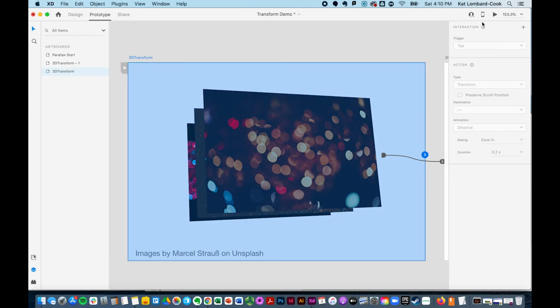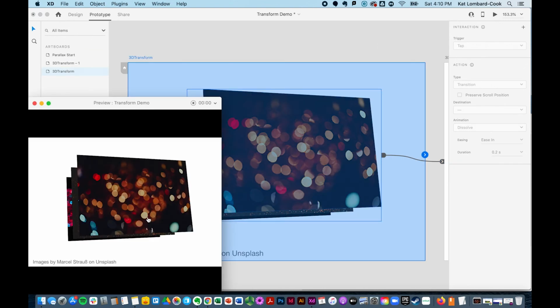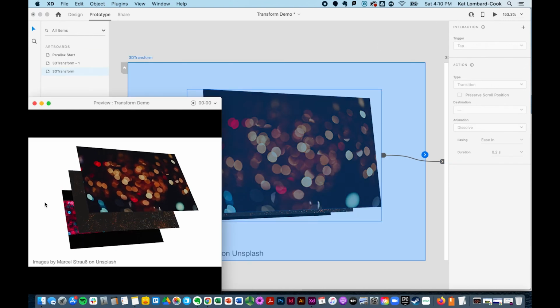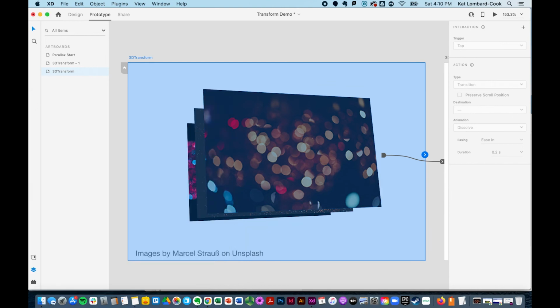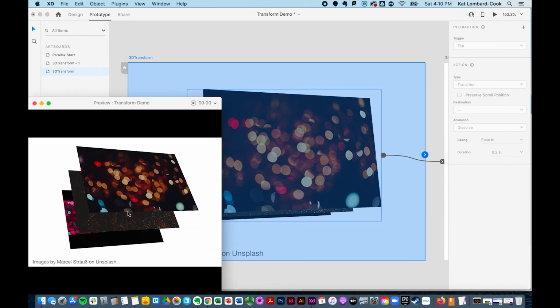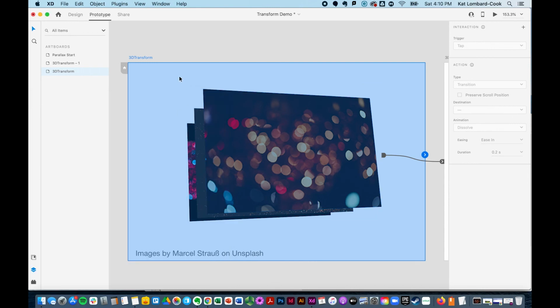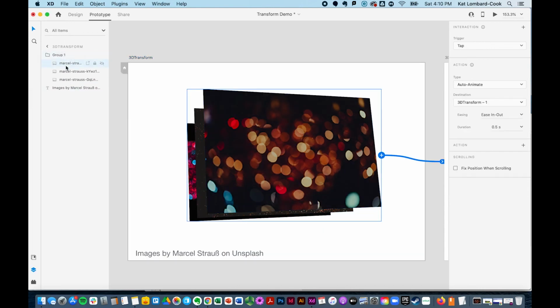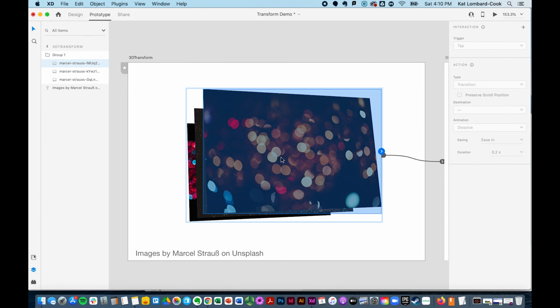Go click on transform here. Hit my little play. Click. And you can see that little movement. So again, this could be useful in your animation depending on what you want to do, that you might want to have things move in XYZ. You could have things become visible or invisible based on their Z movement.